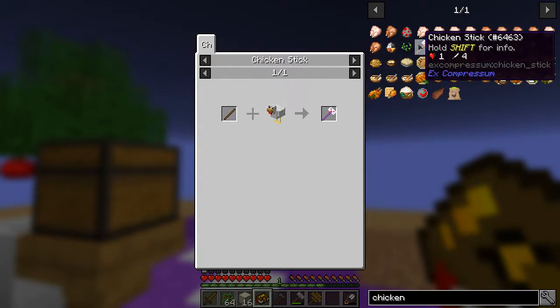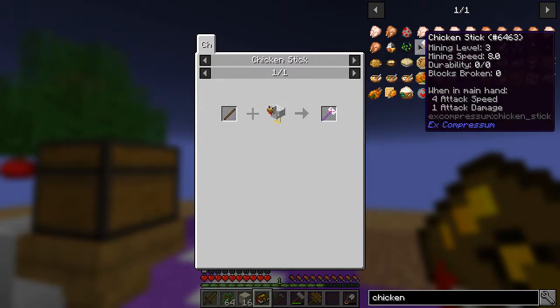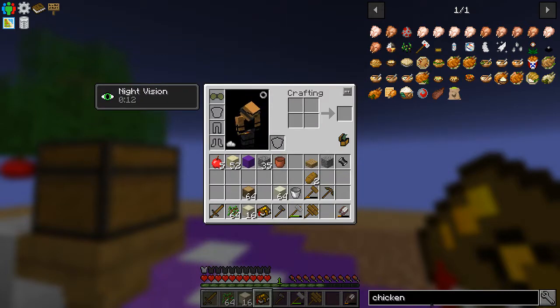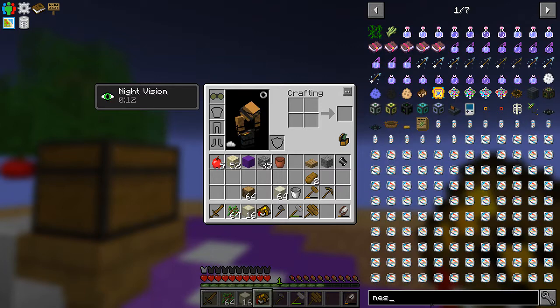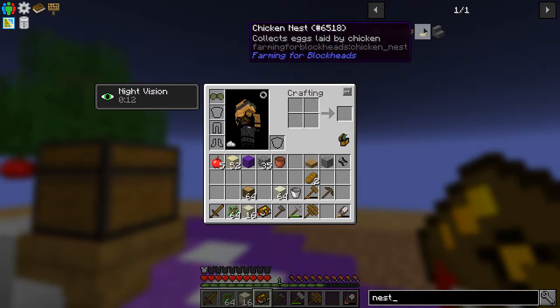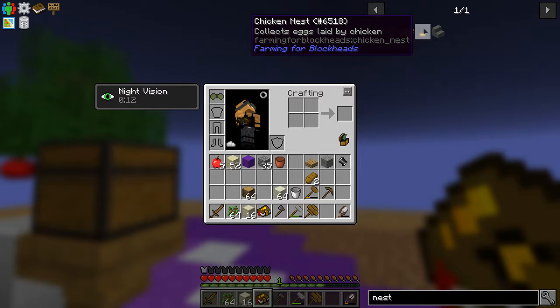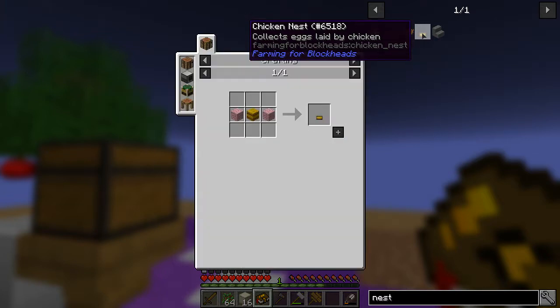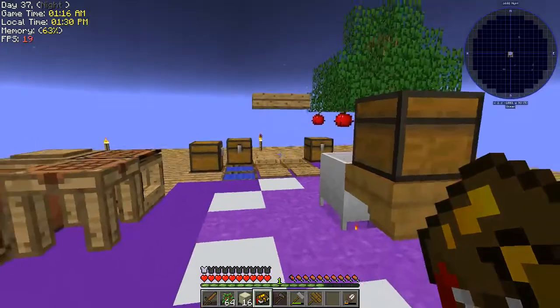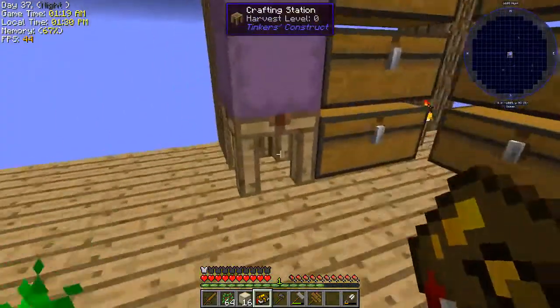So I'm not sure how we're supposed to make it, because it just says a stick plus a chicken. So I wonder if nests are a thing in this. Bird's nests are, and a nest from exotic birds, chicken nest. Okay. And a nest from... Okay, so that might be something we can do. Let's try that. We've got a couple of eggs.